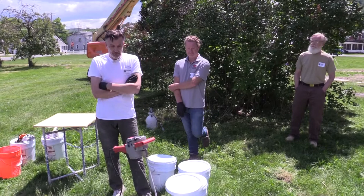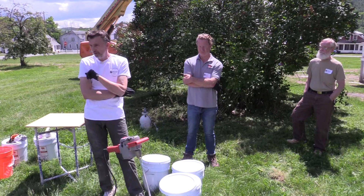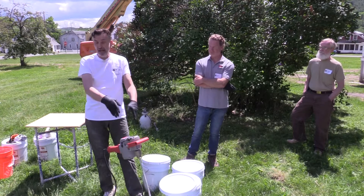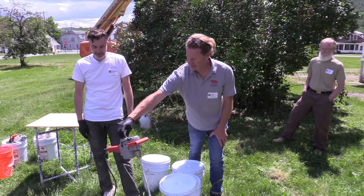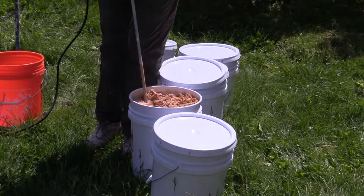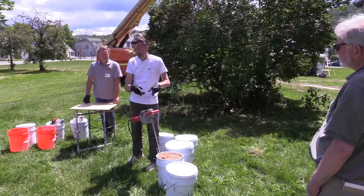As a commercial contractor, I rarely use these pre-mixed buckets except for the finish coat. For base coats, we like to use a big mixer and batch-mix — take whatever material we have, mix it all through, and put it back into tubs to transport. I use what's called a right-angle drill — the motor is here, geared down for a lot more torque. A regular hole-shooter drill will burn out because this stuff is so thick and dense.